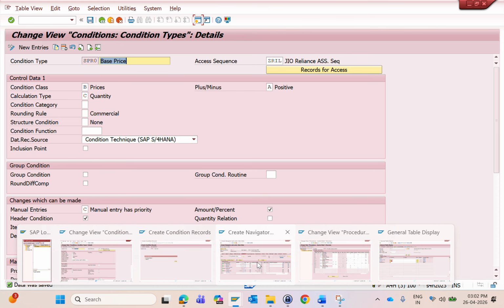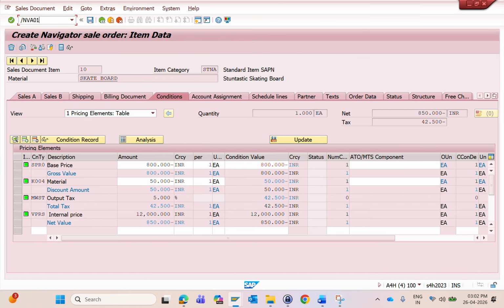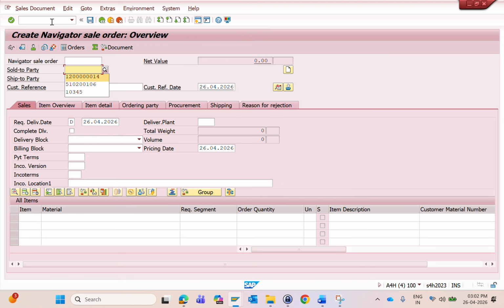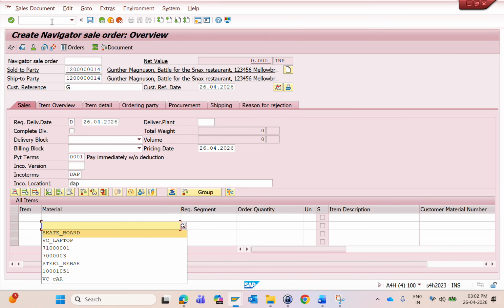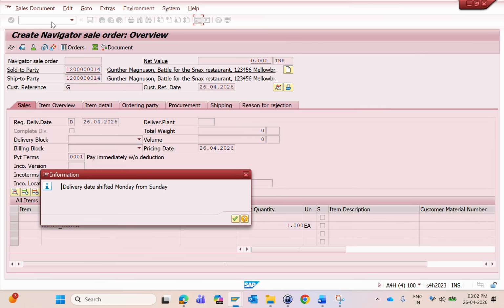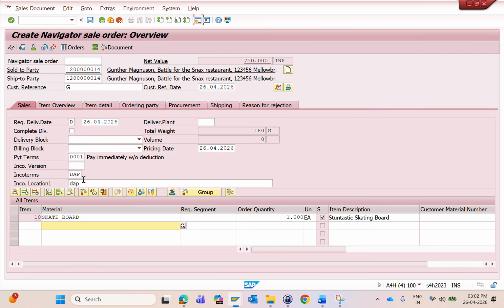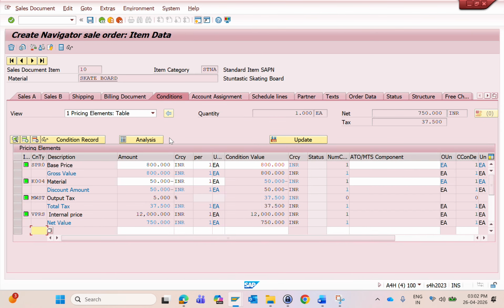Now again I will create the sales order. If I go to that amount value, now I have mentioned only positive values. Let me add the negative sign here. See, even if I add a negative sign, the moment I press enter, the minus is automatically removed. So it will only allow the positive value. Same thing for the minus symbol: if you assign the negative symbol, it will allow only negative values.